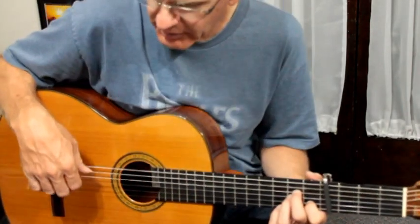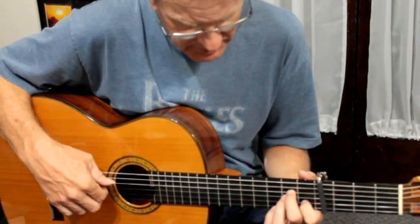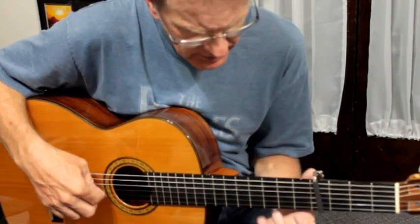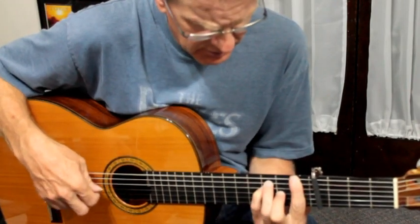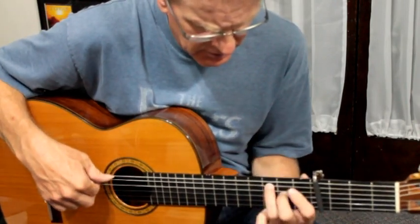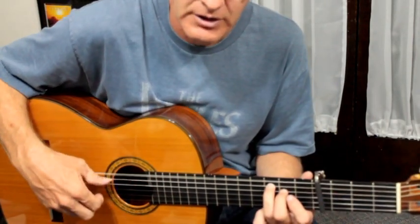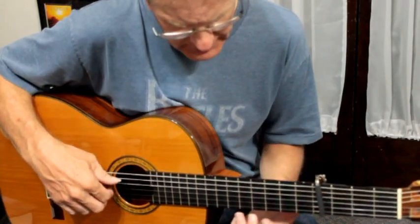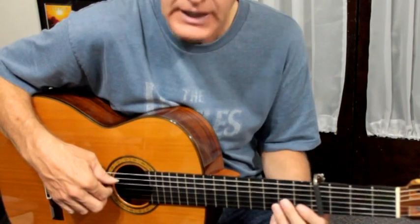Hopefully you got it there. It's pretty easy there. Just follow the melody. Okay? I'm using an F chord and then that open B. Okay, there's that C chord with the E in the bass. I kind of like that. A little bit different. Okay, so then what we do after that, we play the melody an octave higher.